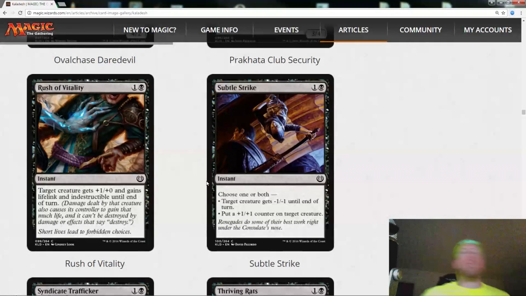Speaking of aggro, check this out. Rush of Vitality, 2 mana, creature gets +1/+0, gains lifelink, and indestructible. That's pretty awesome. The indestructible part of this is insane. I think this is what makes it go from being a horrible card to a very good card. As long as it resolves, it's awesome because not only do you kill a creature if you set things up right, you get to gain a bunch of life, hopefully, and I think it's very powerful. And I think it's going to go great in the aggro deck.